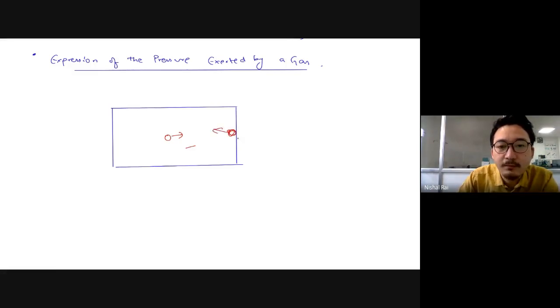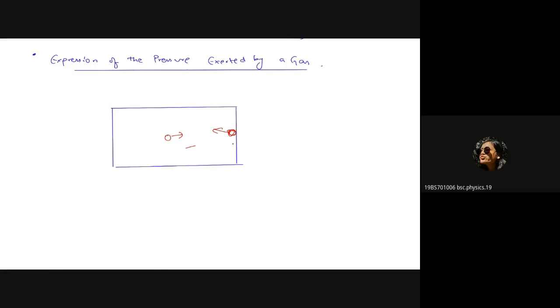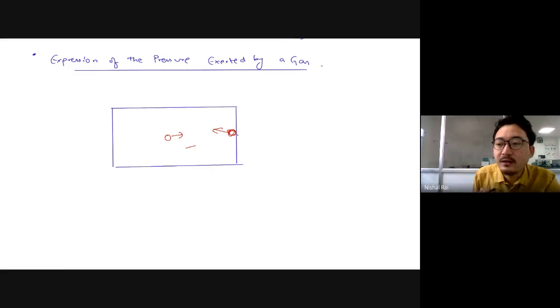Then this will come and hit the wall. Yes or no? But it's an elastic collision. Then it will give some momentum to the wall and move with the same momentum on the opposite side, because the momentum must be conserved. So due to continuous bombardment of these molecules on the wall, it will give you what? Pressure. Clear?